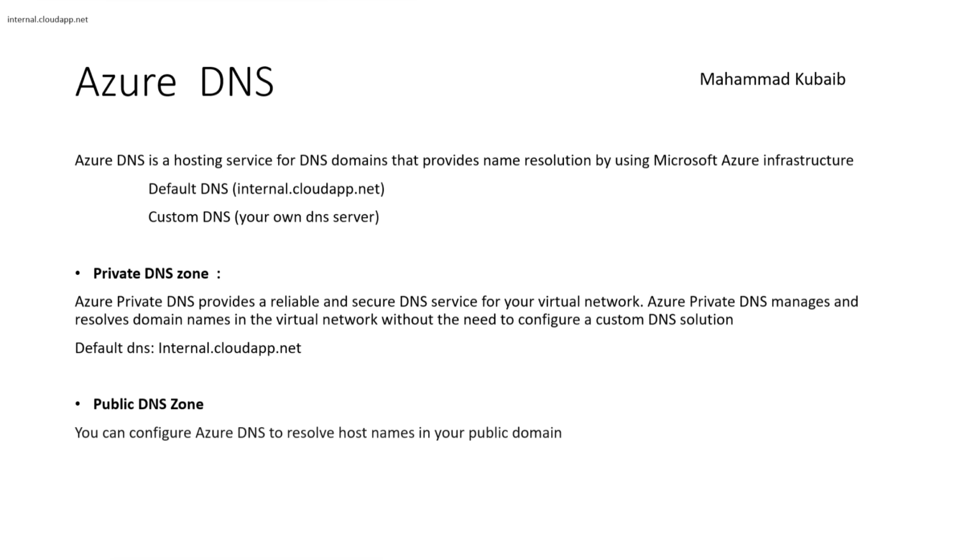We have covered private DNS zone. Now let's talk about public DNS zone. Public DNS zone is a service from Azure to resolve host names in your public domain. You can use public DNS zone to host your public DNS records. Let's go to our whiteboard and we will see in detail.